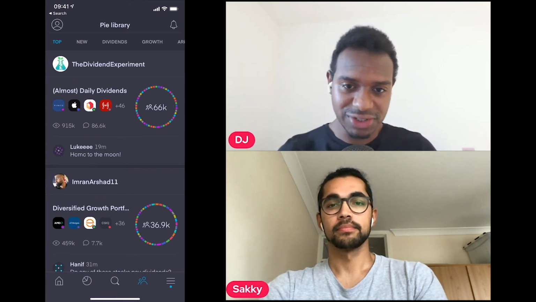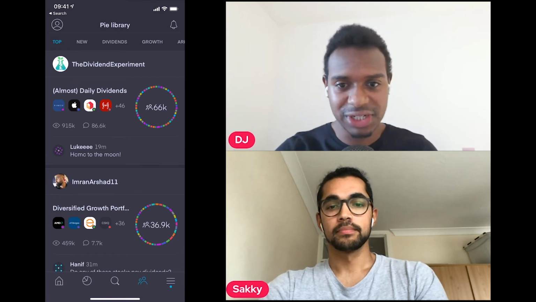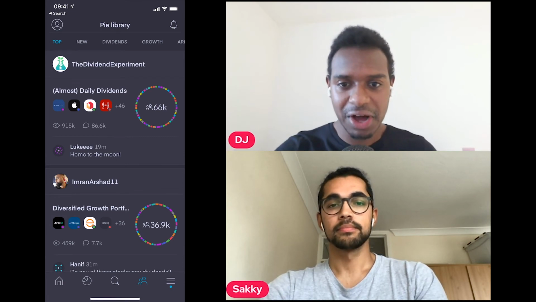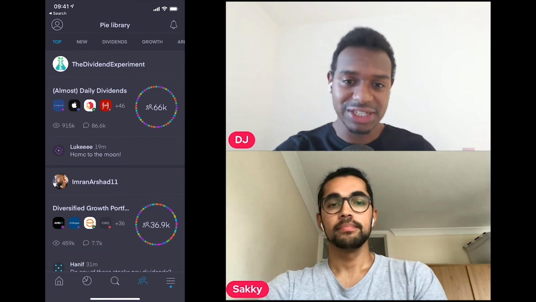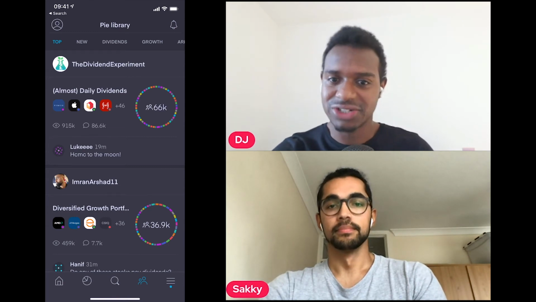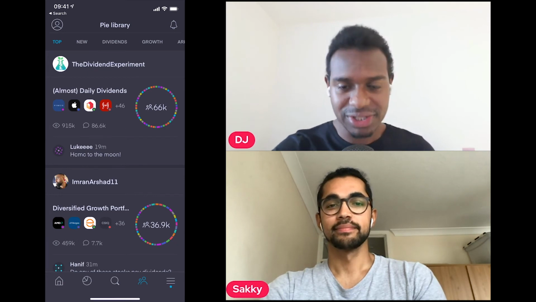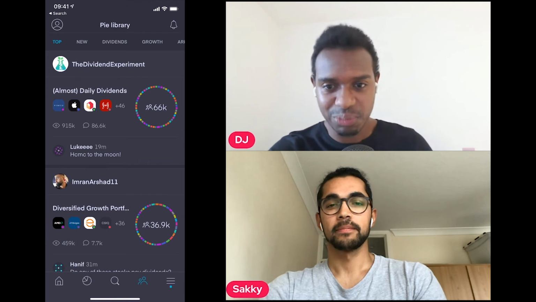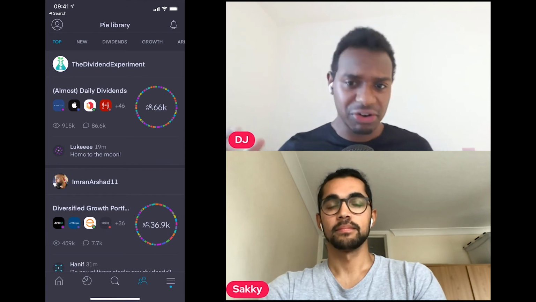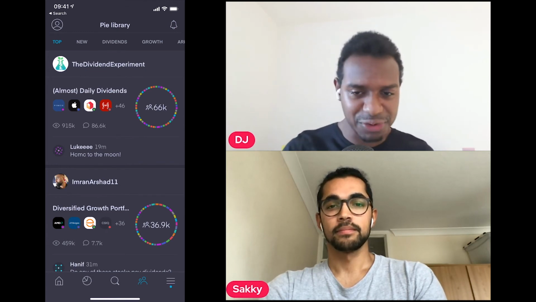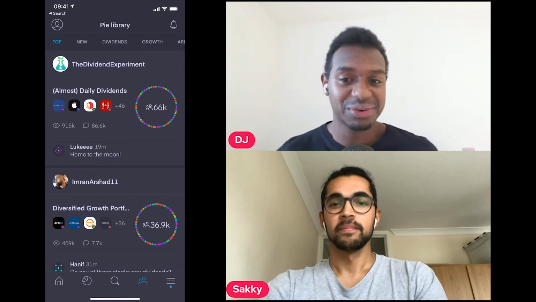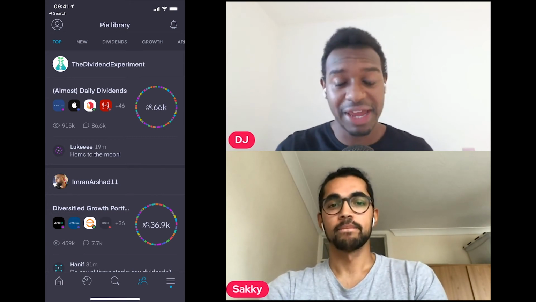Second point on the visual side, again, I love what they're doing visually. This is a great example of a card element where everything is spaced really well. You've got nice, interesting elements. They've got a blend of showing information about the actual pie with the icons of the companies, but having the plus 46 more to show you there's more. And it's just a great summary of a card. And obviously the colorful pie on the right is quite fun to look at as well. So a great example of a UI card.